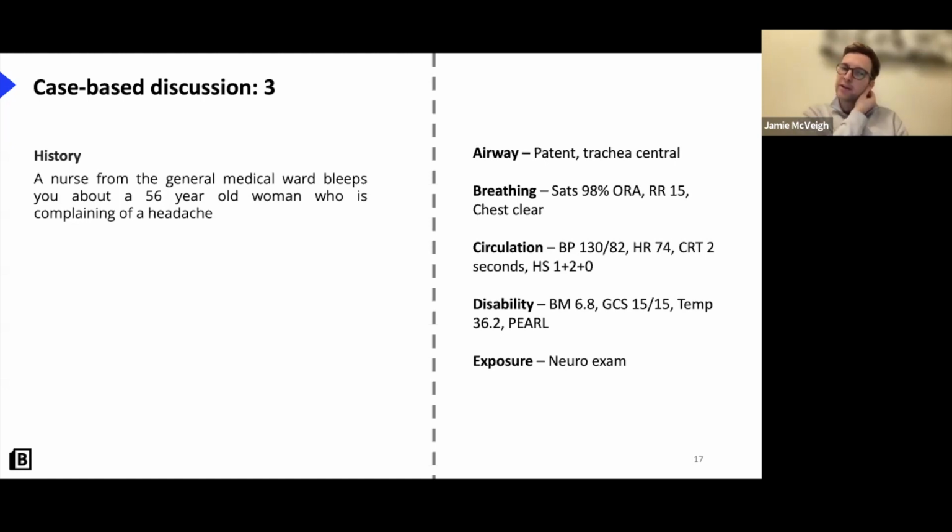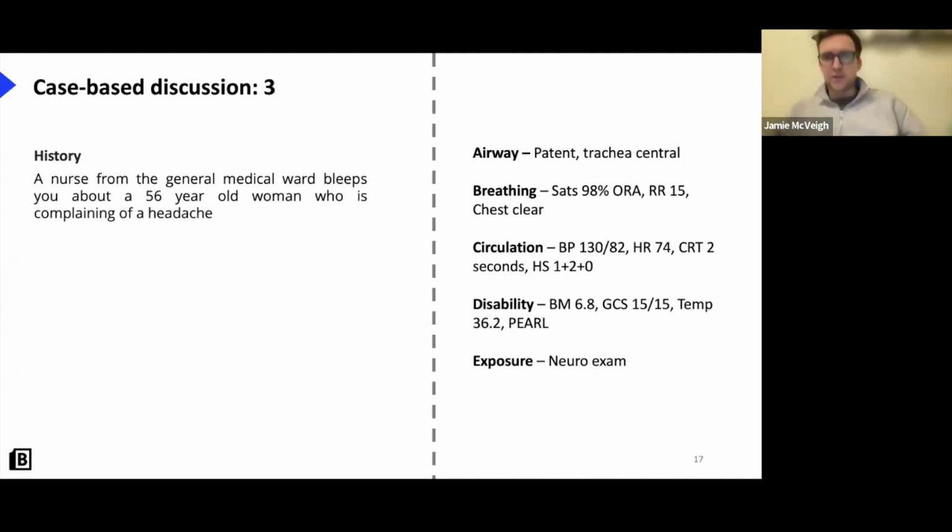Fantastic. Very, very good. So yeah, jaw claudication. She says that actually, when she eats, or when she's moving her mouth or drinking water, she gets real pain, and it's like an ischemic, sharp pain in the side of the jaw. Okay. Fine. So we've got that from the history.